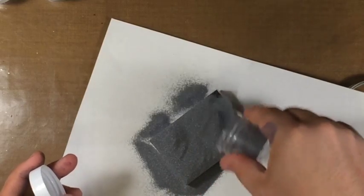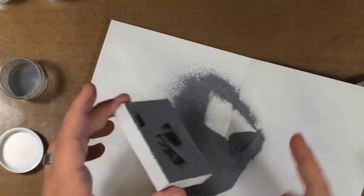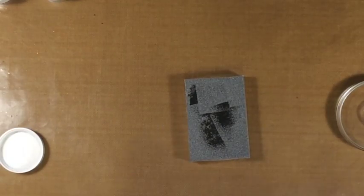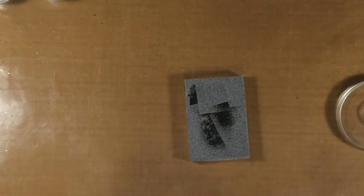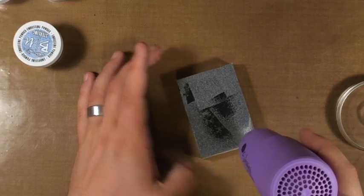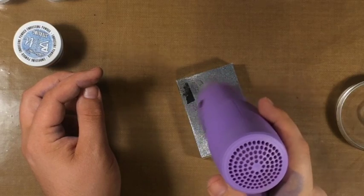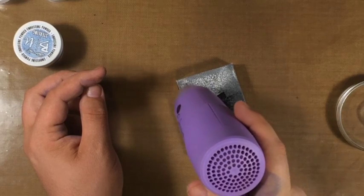So I'm just going to take that, smush it all over the top there, take our sterling embossing powder and put that all over the top. Just kind of pat that off there, and those little areas that are missing, I like that because it looks like some of the metal has actually worn off of the top of this box. So I'm just going to go ahead and put my embossing powder back into my jar, and I'm going to take my heat gun again and heat set this, and you'll see very quickly how shiny this box will become, and it will look like a really cool vintage old jewelry box.